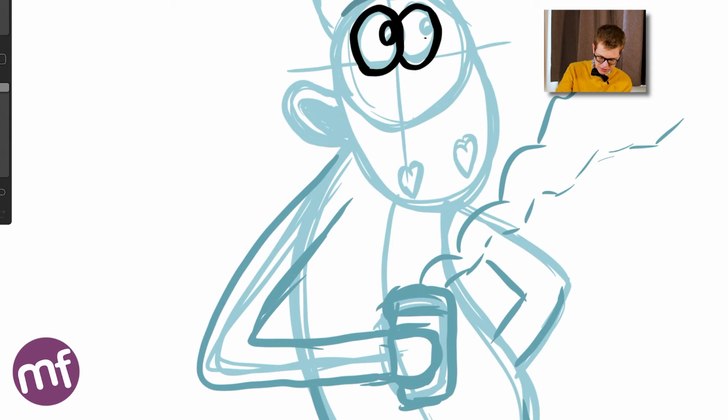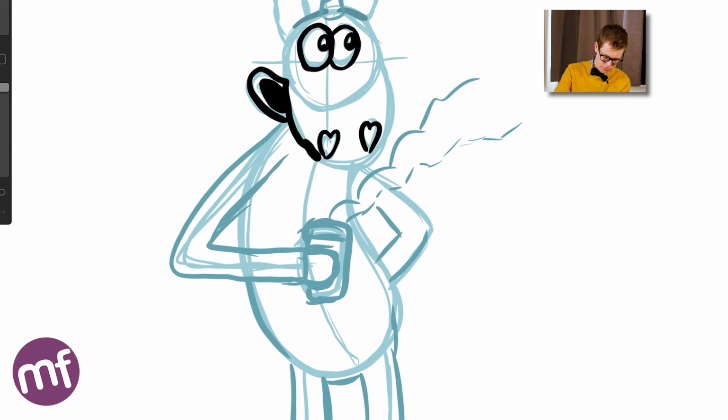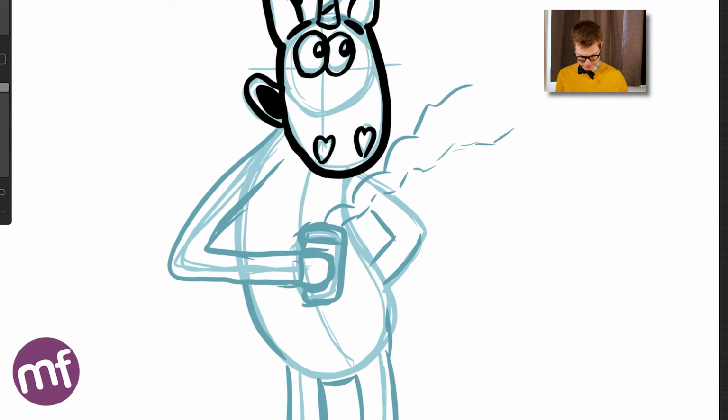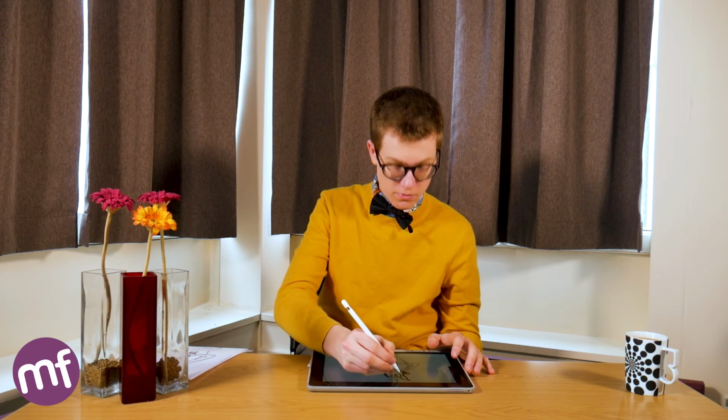You want a medium-sized thickness for your ink pen. Because if it's too light, like a biro, it'll look scratchy and amateurish. But if you use a really chunky pen, then you're going to miss out on all those little bits of detail. Remember, you can't rub out an ink pen. You've only got one shot at this.